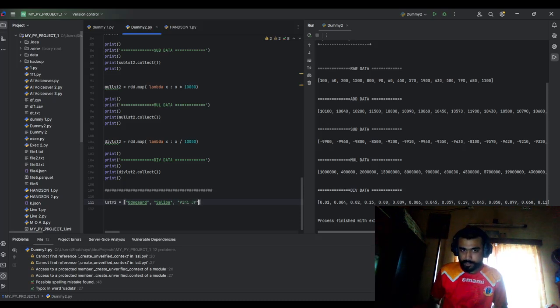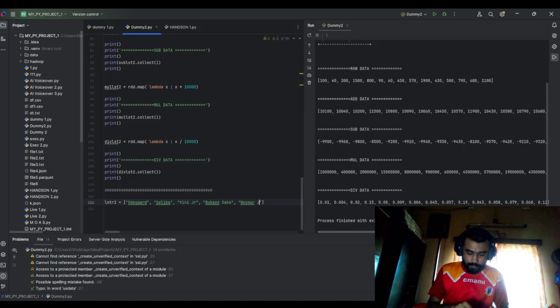Vinicius Junior. Then let us take five to six elements. Bukayo Saka. We could have written Saka only, but okay, Bukayo Saka. And who else? Take Neymar Junior. Okay. So that we can have Junior as a common factor.